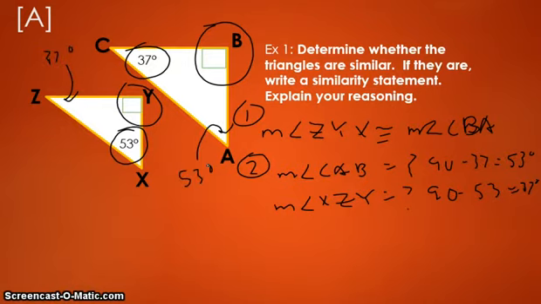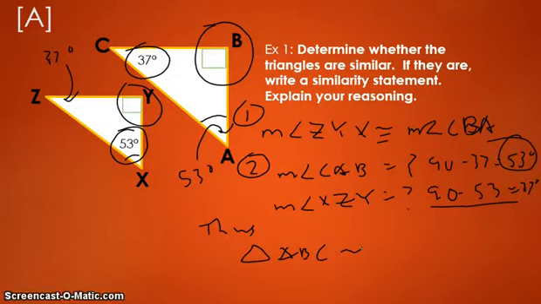Without doing this step, this right here gave it away for us, because if we know that these two show congruence, then we have two sets of angles that are congruent, proving that the triangles are similar. So in this case, we'll put: thus triangle ABC is similar to triangle XYZ, and check. Anytime you need to pause, go ahead and pause the video and jot down what you need, and then we'll move on from there.